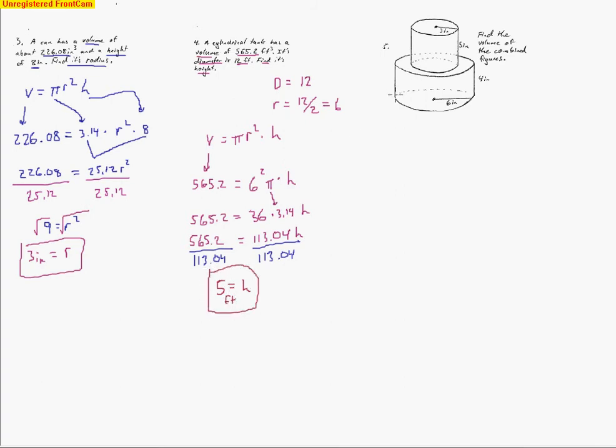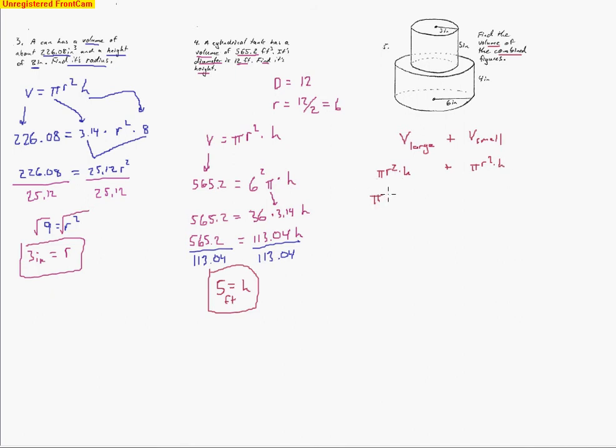Looking at the next problem, it has 2 cylinders stacked one on top of the other. We're going to find the combined volume. It doesn't look like there's any holes through this thing. So it's just 2 cylinders stacked on one another. What we're going to do is find the volume of the large cylinder, and this time we're combining them, so we'll find the volume of the small one and add them together. So let's set up our formulas. Remember, it's pi r squared times the height, and we're going to add on another pi r squared times the height.